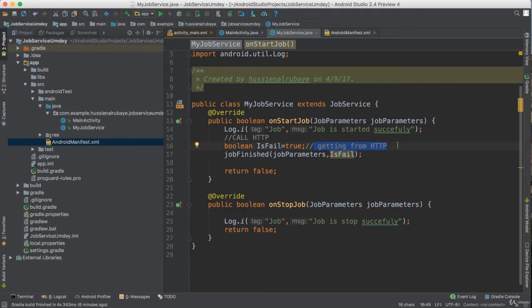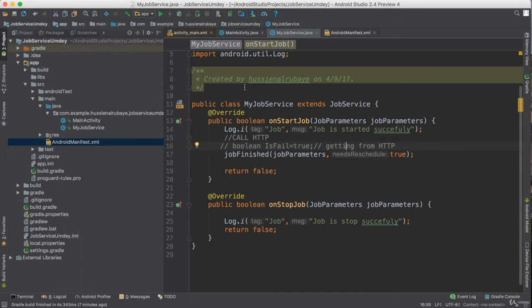So at this point, you are not done. You still need to do something. You need to repeat the job. So this one will be true. You're sending back to the system, hey, I'm not done, my job failed. The system will reschedule the job because you gave it a true. It will rerun the job again. But for us, we don't have to run the job because we're done already. So you say, hey, false, I'm done. Now we're done on the server side, or on the listening side.